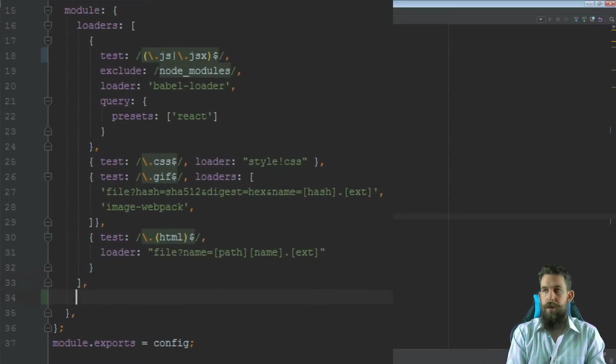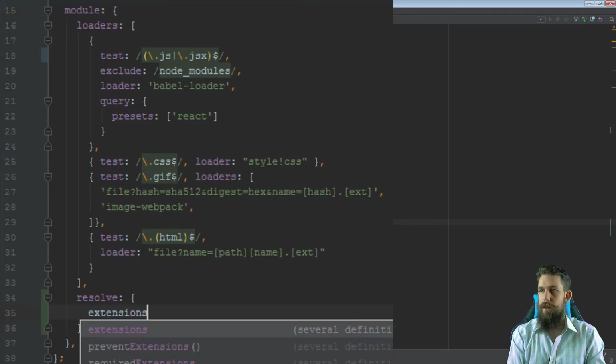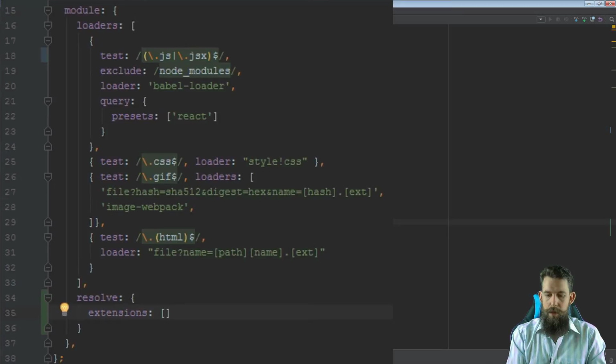So what we'll need to do is add a resolve key, and within the resolve key, the value of it will be an object, and one of the properties of that object is going to be extensions. And we're going to say, when you're resolving requires, look for modules. It's okay to have modules that have no extension. It's okay to have them with .js and also .jsx.